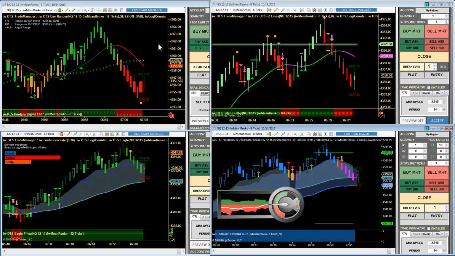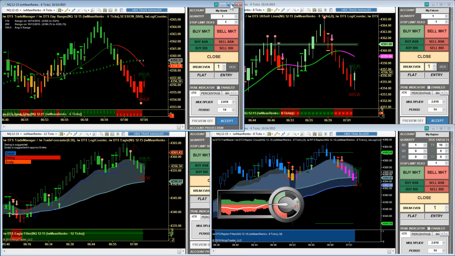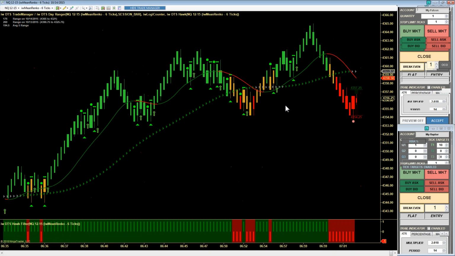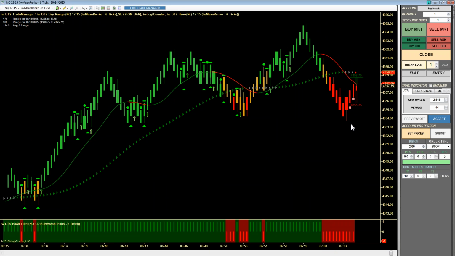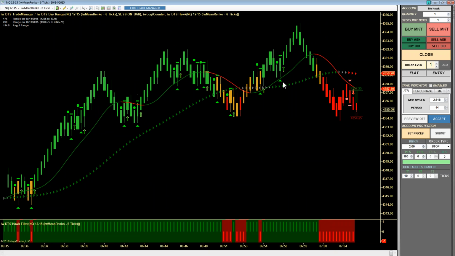Okay, and JK's asking about the warning dots and such. All the signals develop the same way. So the first thing that happens is you get a warning dot, that's this round thingy, and an audio alert. When all the signal parameters are met, you're going to get a triangle and a hash mark. Here, triangle, hash mark.